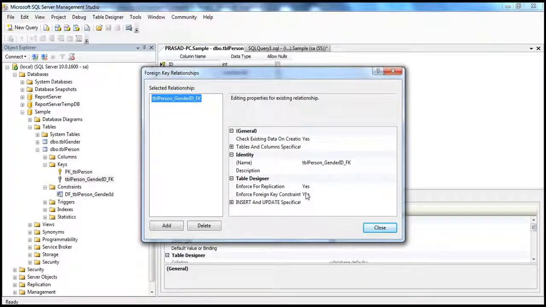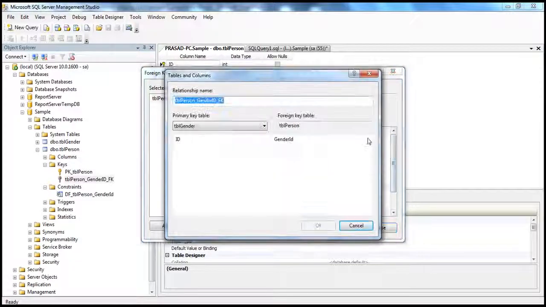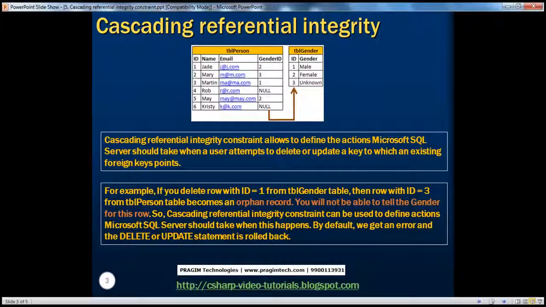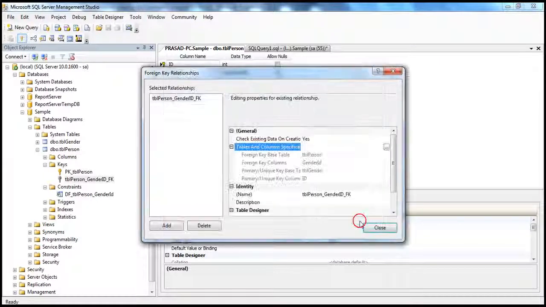If we expand this tables and column specifications, in TBL person, the gender ID column is referring to the ID column in TBL gender. So that's what we have said using this foreign key constraint.